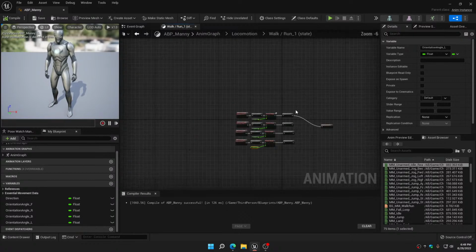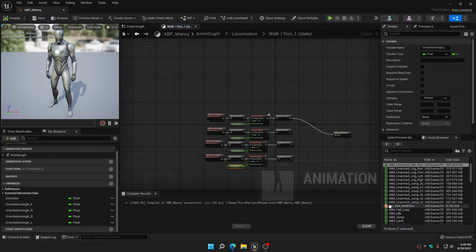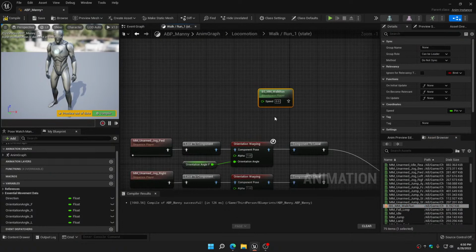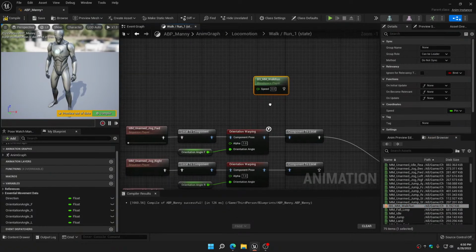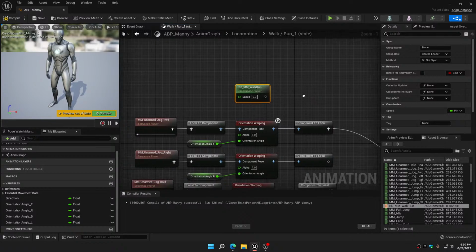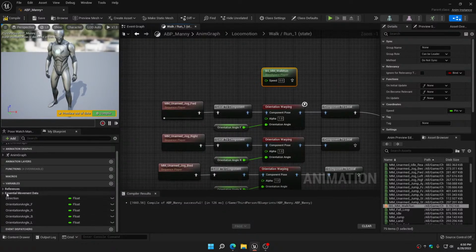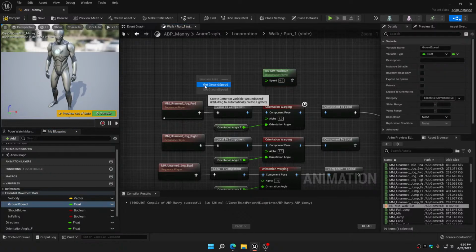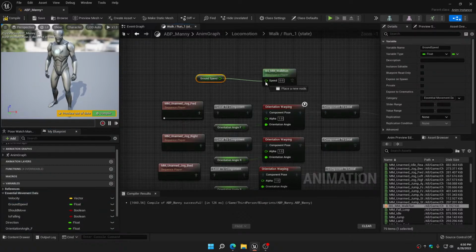You know what? We deleted that blend space out of here. I wonder if we just bring this in here. Let's just try it with a blend space, right? And let's see what we can do here. Why did you guys let me delete that ground speed variable? You shouldn't have done that.